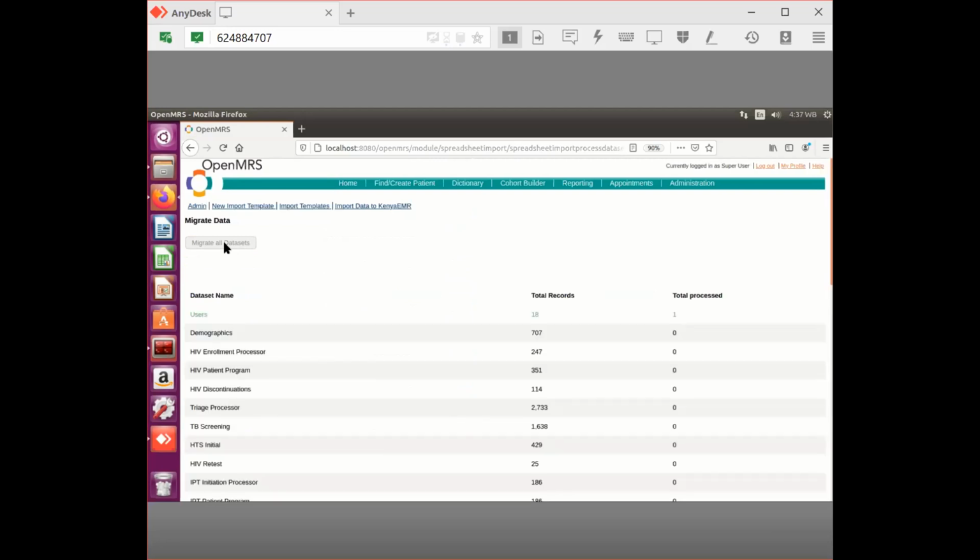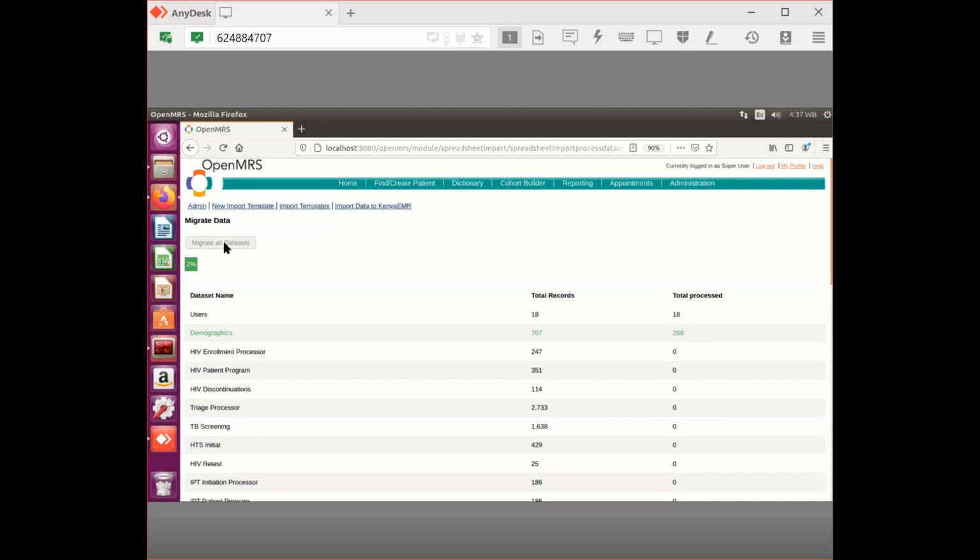But you can see the progress in terms of each and every data set and check whether all data for each data set are migrated. Okay, so we have the data set name, the number of records that are in the migration TR, and the number of processed records that are being migrated to OpenMRS database. So the total records are what we have in migration TR, and the total number of processed records are the ones that are being migrated to OpenMRS database. So we hope that all will be migrated.